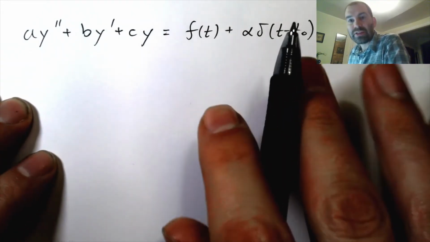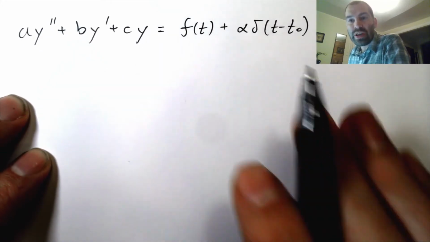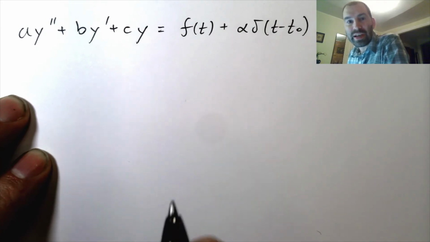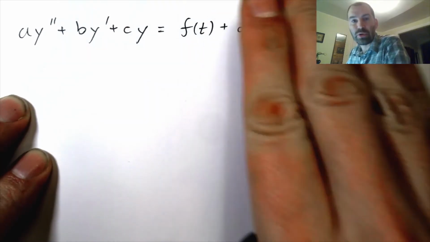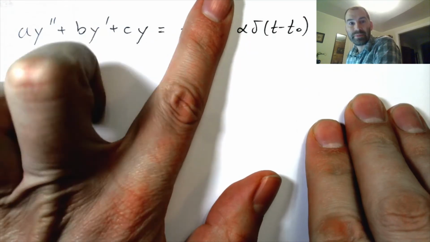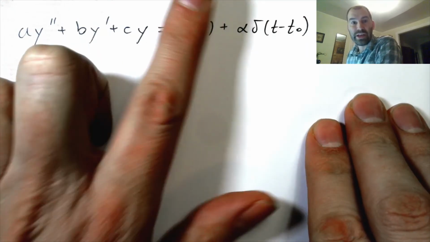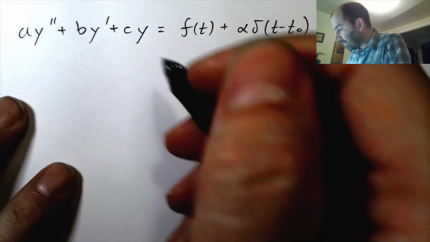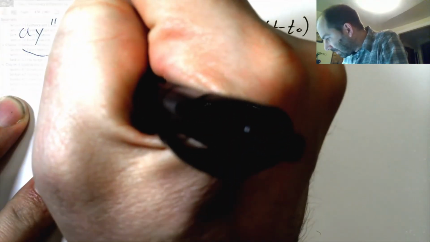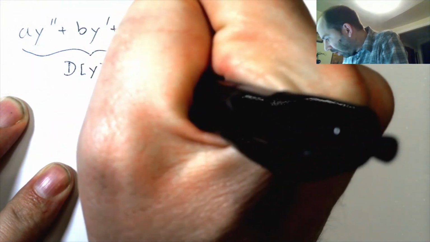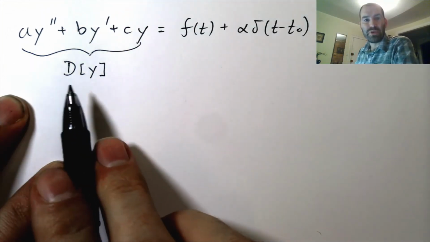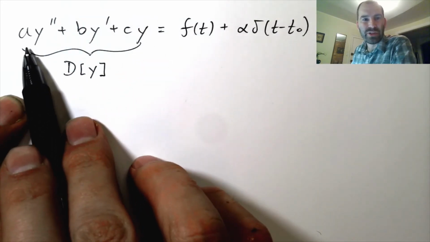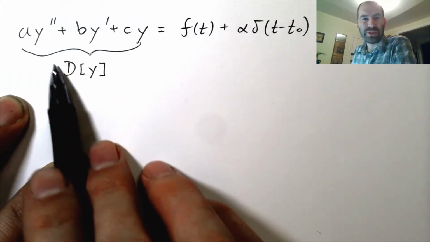We have a sum of two things. Well, if you deal with something like this, you can use the principle of superposition. The principle of superposition tells you that you can treat these individual pieces separately if the differential equation is linear. And it's a linear differential equation, so I can do that, right? Basically, just to summarize this, view this as d of y, all right? It's some differential operator, they would call this in higher mathematics, and this is what it does to y. All right, so I'm just going to represent this as d of y.